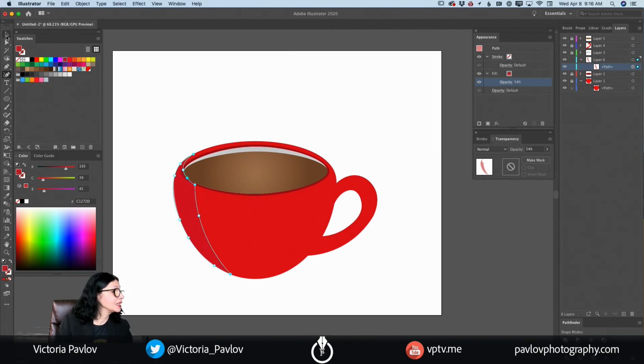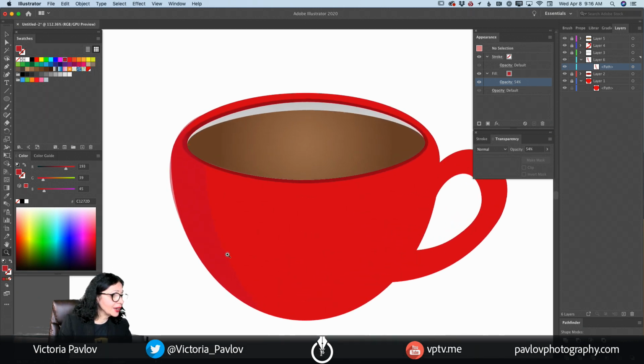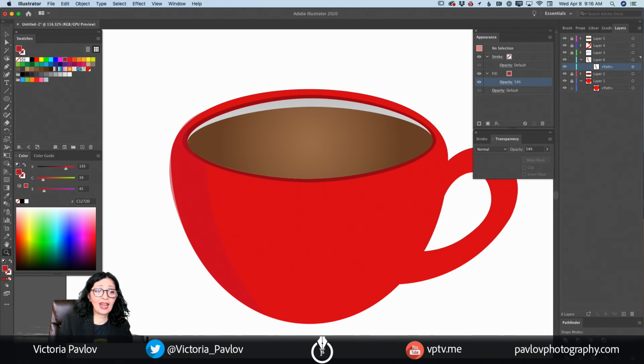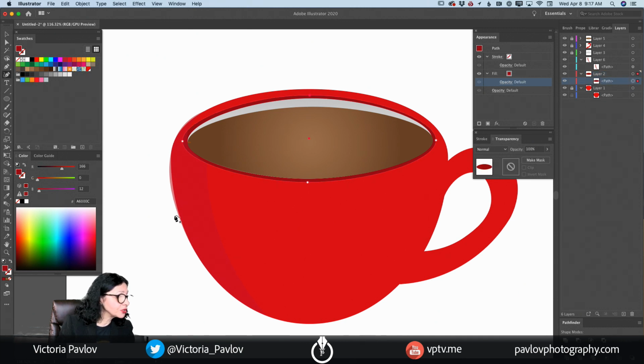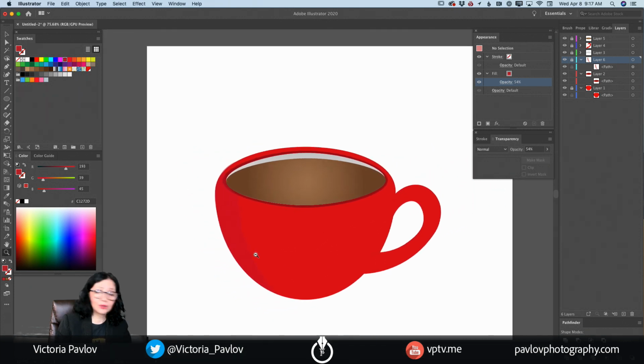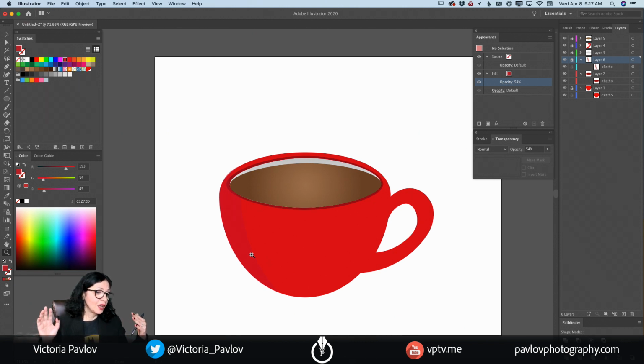Look at this. Let me switch. Now we have shadow layer, and if you made any mistake like I did right now, I will be back to my shadow layer. I will switch back to curvature tool, and I will add extra point, and I will adjust my shadow layer just like this. Nothing is too complicated, right guys? Everything is super easy. Don't make your creative life more difficult than it's supposed to be. It's not difficult at all.